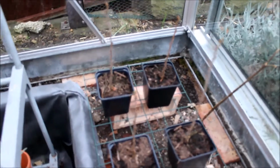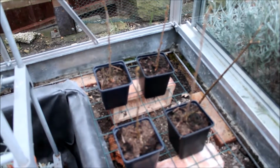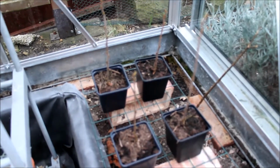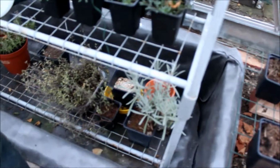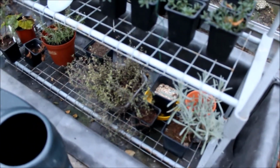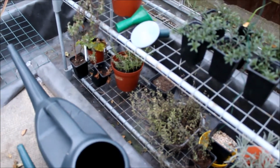And four silver birch trees grown from seed. Grew them from seed last year. I'm going to grow some more this year, see if we have some success. Quite like the bark on a silver birch, so we're going to see how they get on. And down at the bottom there, we've got some thyme and rosemary.